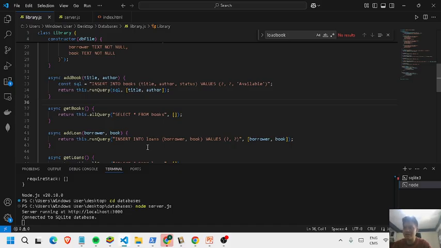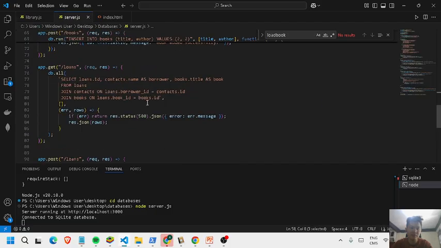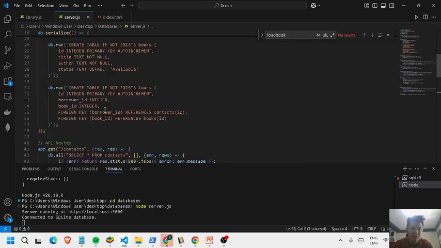So the backend, think of that as the library storage and organization, where all books, visitors, and loan records are securely stored. It's an underground storage vault. So table creation is like setting up the shelves and catalogs, defining where books, visitors, and loan records are kept. That's the CREATE TABLE IF NOT EXISTS here in the server.js.